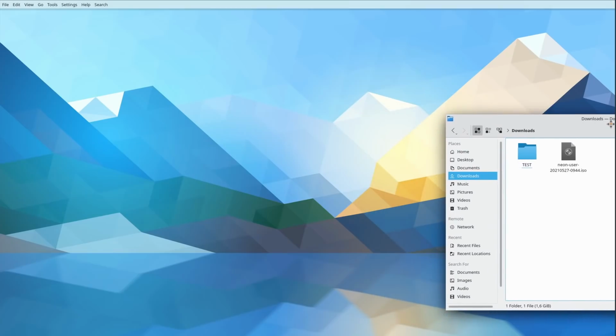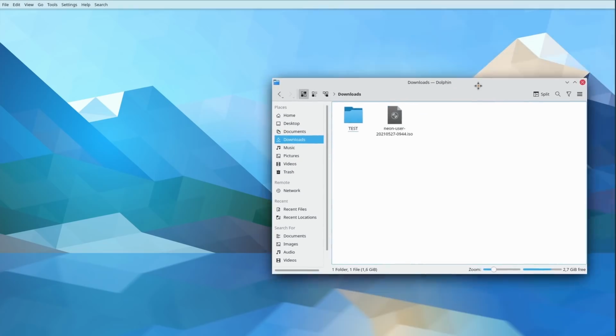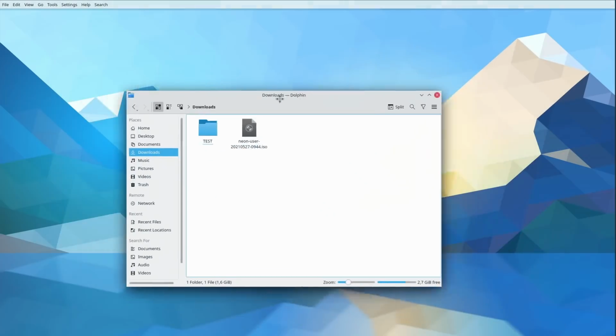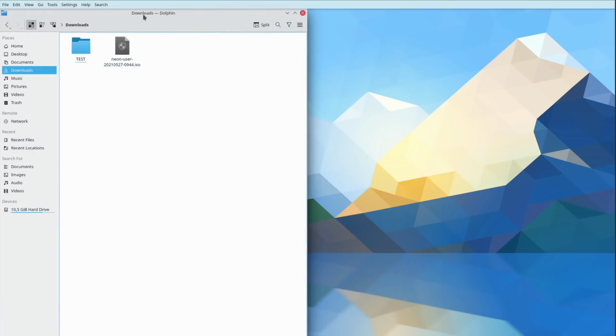So KWin, the window manager for KDE, also has received tons of improvements on Wayland. First, full screen windows should now have way better performance on non-NVIDIA GPUs. Second, Plasma now supports variable refresh rates and FreeSync on Wayland. And third, you can now hot plug GPUs, and KWin and Plasma on Wayland will adapt to that automatically. Vertical and horizontal maximization, when you drag a window to the edges of the screen, should now work correctly as well, and you're now able to use the present windows effect more reliably to get an expose-like view. And finally, by default, on multi-screen setups, application windows will open on the screen where the mouse cursor is located.